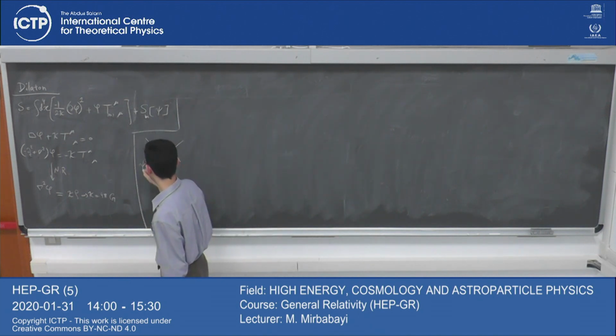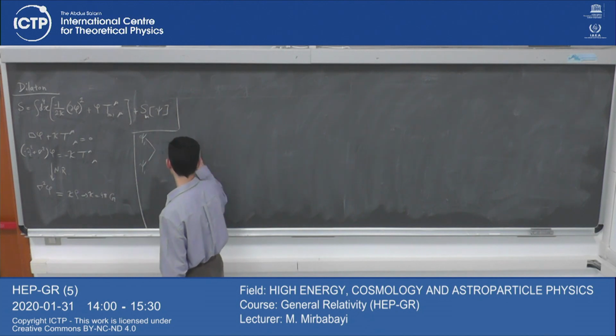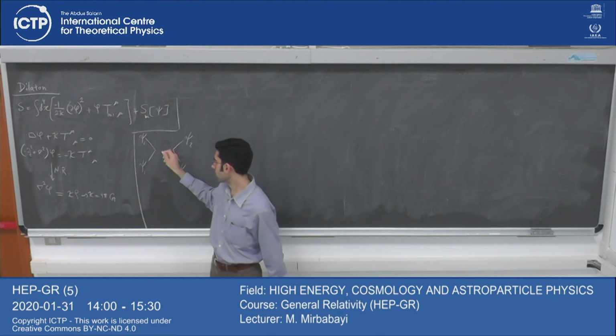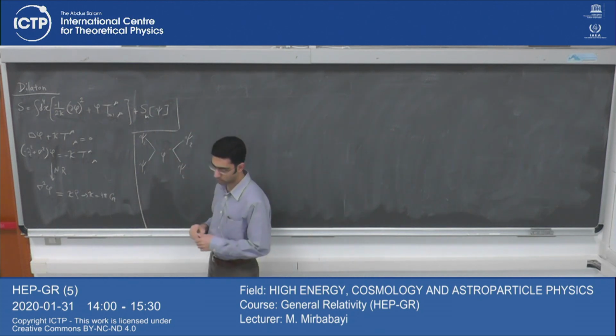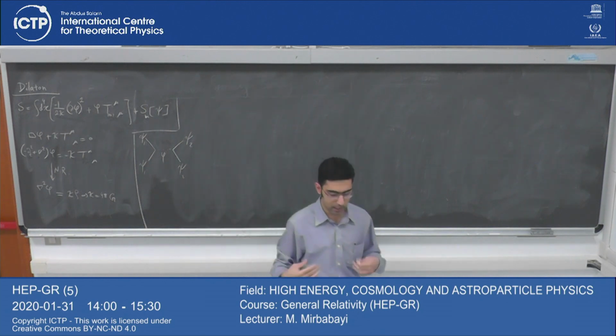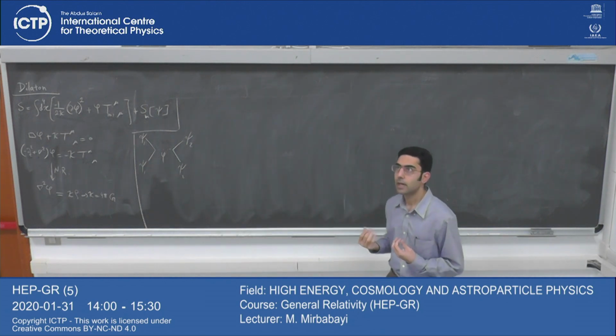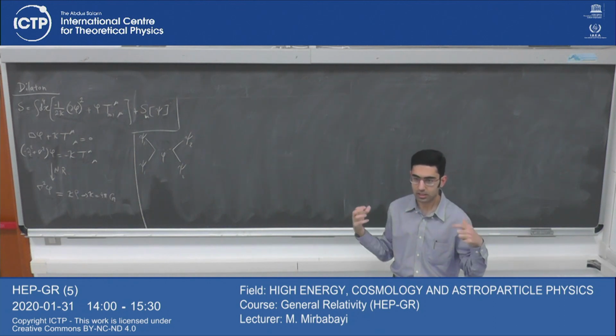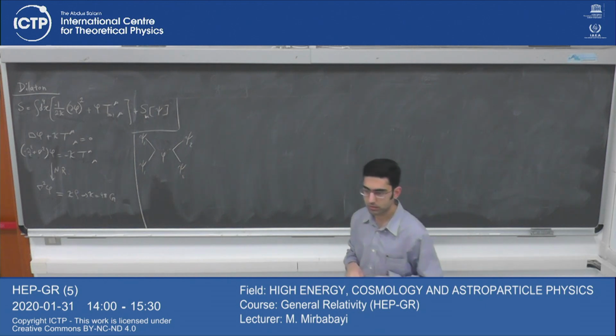So for instance, if you have two species, psi 1 and psi 2, and they scatter through the exchange of this phi particle, then you see that there is a non-trivial scattering that can be, in the non-relativistic limit, interpreted as having a force, the usual gravitational force between these sources.